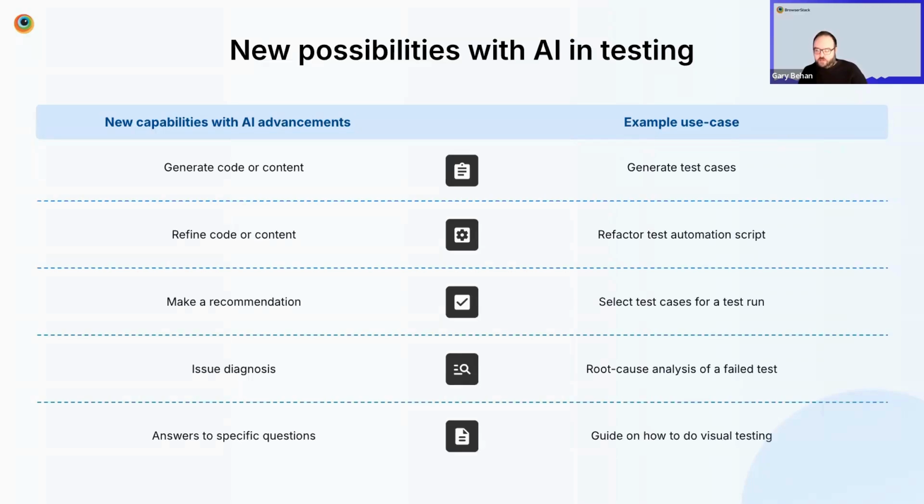For example, we have our visual testing platform, Percy, which has had some machine learning under the hood for years now around the visual regression piece. But if we wanted to understand how to do visual testing in the best possible way, we can leverage AI by saying, hey, how do I do this in a way that makes sense? What are the best practices? What are the best and most efficient ways to do visual testing? What should I test first? What should I skip? What should I potentially not test, etc.? That's where we see good examples of that.